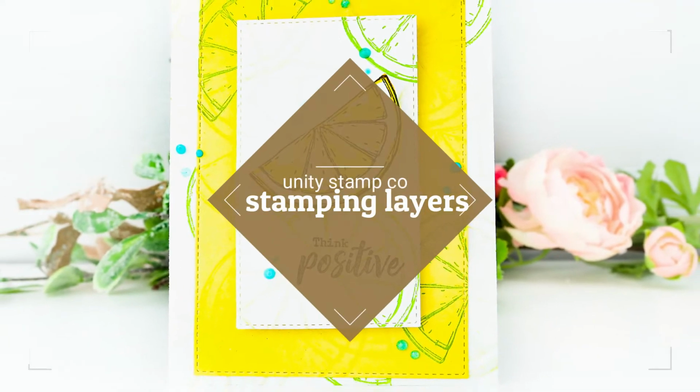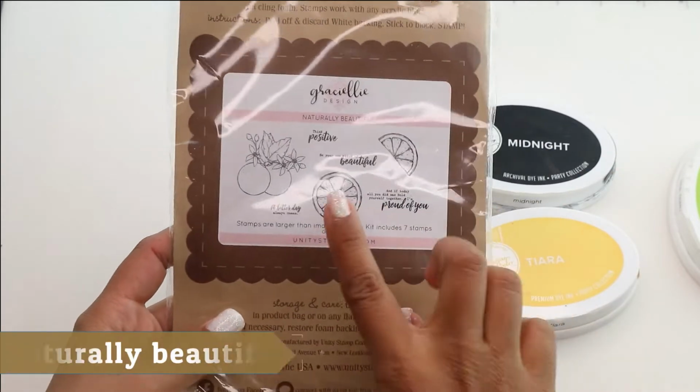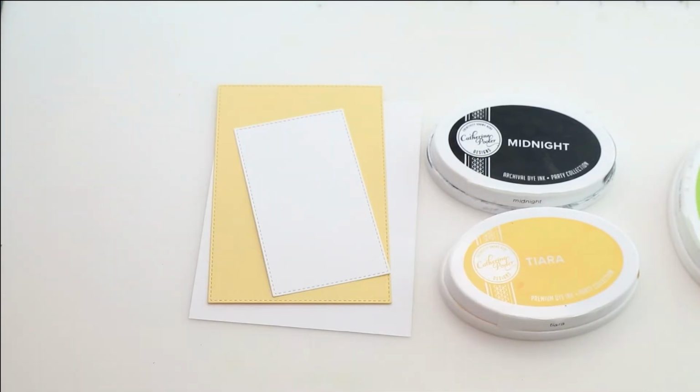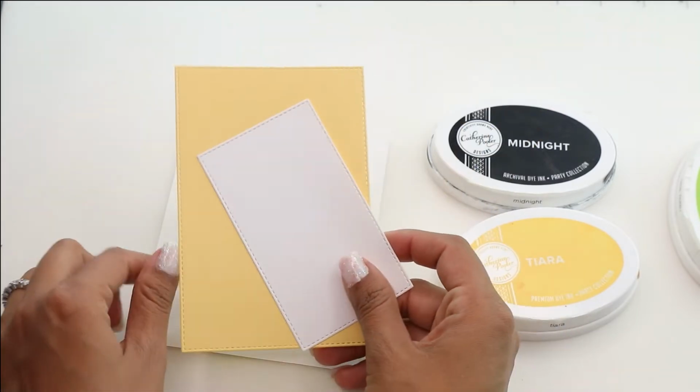We're doing stamping layers using the Naturally Beautiful stamp set. This is our fourth card that we are making with this amazing stamp set. And I really want to get you guys to use your stamp set more than once, right? So for this, we're going to be using the lemon slice, the big lemon, and the Stay Positive sentiment.